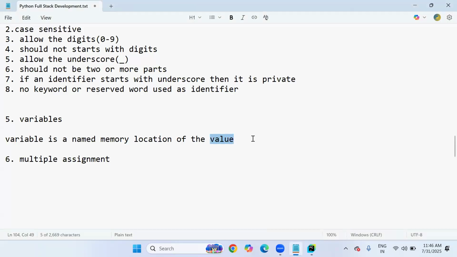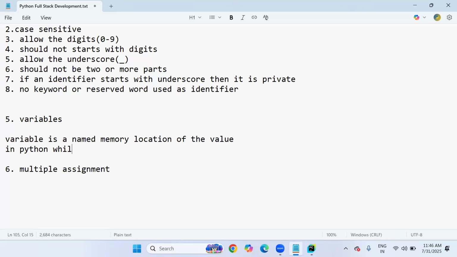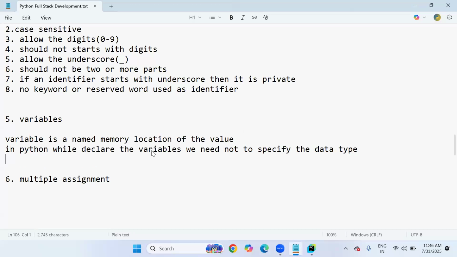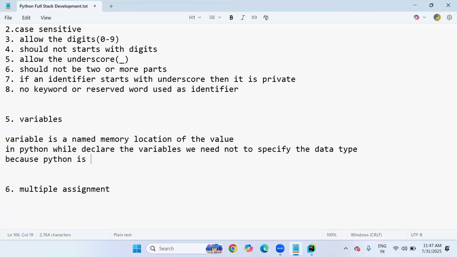But in Python, while declaring variables, we need not specify the data type. Why? Because, as already explained, Python is a dynamically typed programming language.